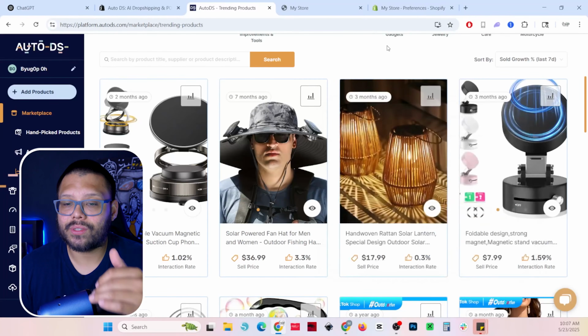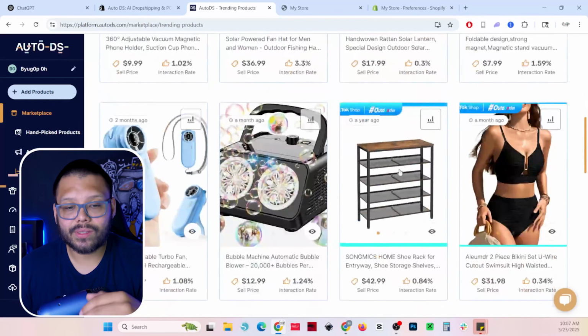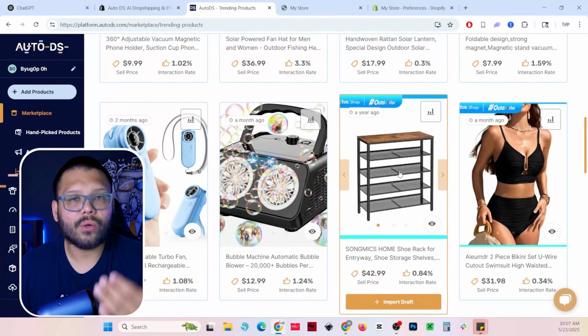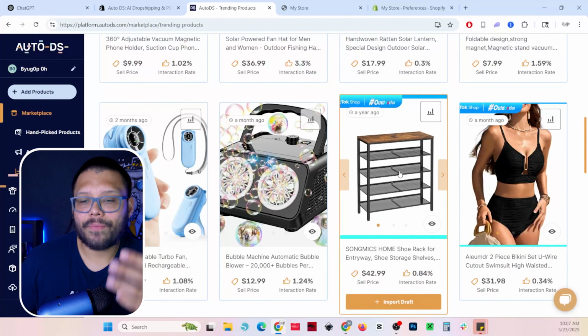I don't always suggest that you go through the product score because you might have a product that has a very low product score, but it could be very, very efficient or beneficial in your niche. So that's why it's always really good to just go through the different products, see which ones are essentially problem solvers or which ones have a nice wow factor, and then go from there.